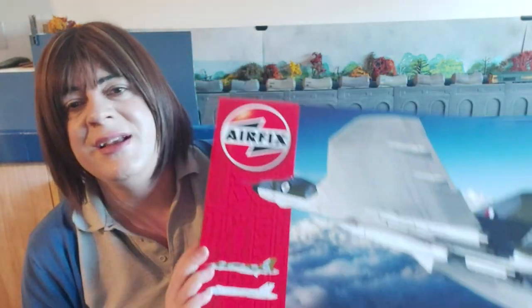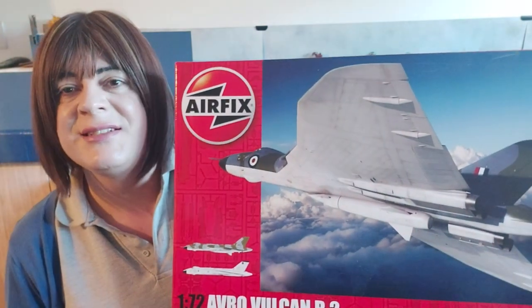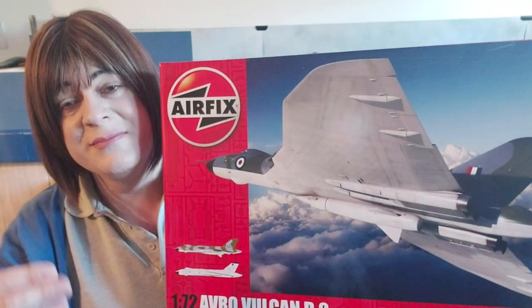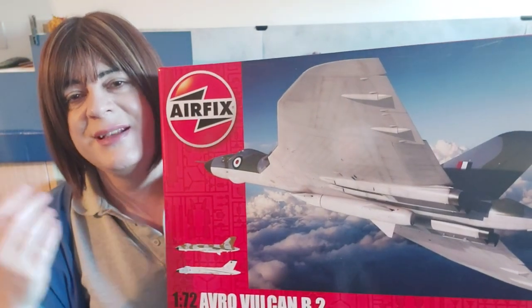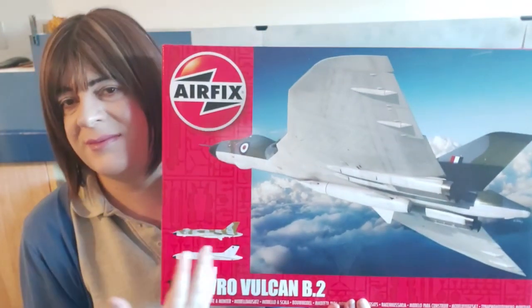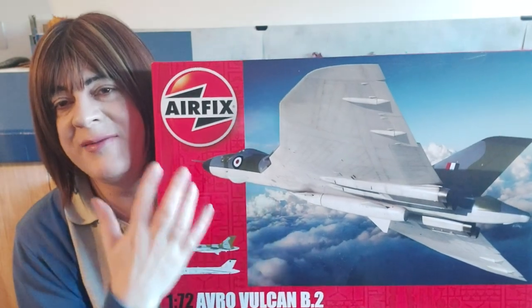And as many of you will know, I bought the Class 37 Bachmann set with the two Vulcan bombers in it. So it was a complete set with the poster, and like I said, I got this thing for the Vulcan bomber, and so I bought the Airfix kit because I haven't built an Airfix kit.